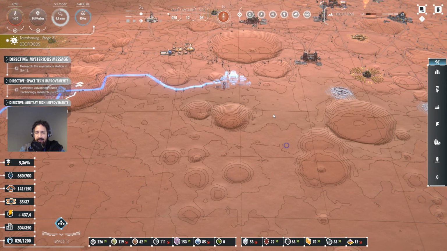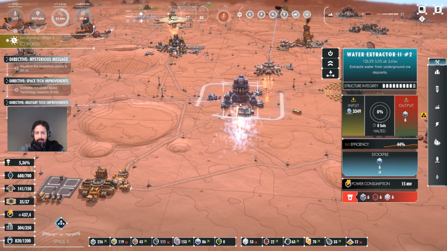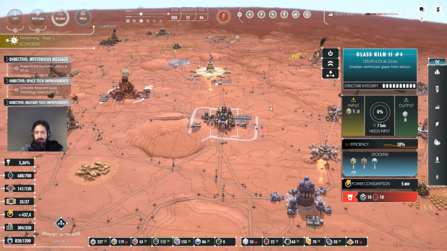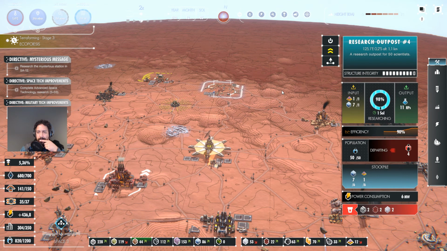The food factory needs glass. Okay, let's just get that glass started. This is a water extractor. I need the glass kiln over here. It's all pretty good. How is our research outpost?